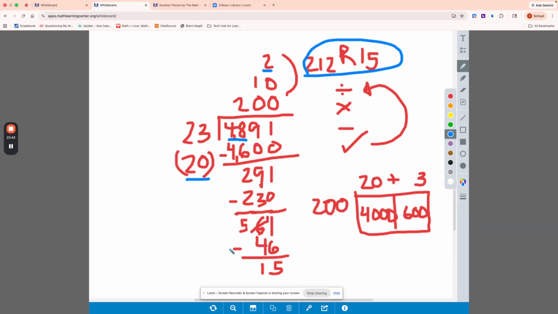All right, so this takes practice. You can see I wrote the process on the side. You first divide, then multiply, then you subtract, then you check and see if you can keep dividing up the amount. If you think money, that will help you visualize it some. But anyways, that's it for now. You can try some more on your own, make your own problems up, and then check with the calculator if you want. But try to make sure you can go through these steps on your own with any problem that has a 2-digit or 1-digit divisor.